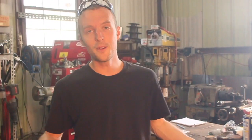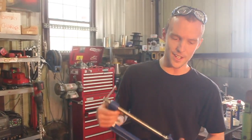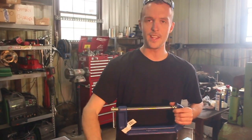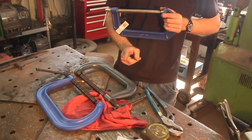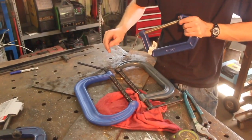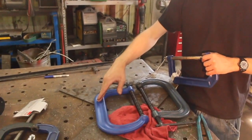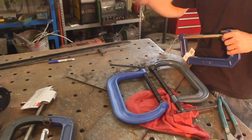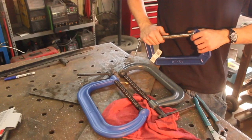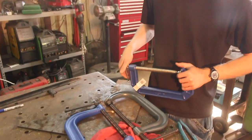So you ask yourself how interesting can some C-clamps be? But honestly, I really enjoyed making this video. To summarize: the Irwin clamp is second best to either the Wilton or Yost. With the Wilton, you're paying a lot more for the brand name and for that one little groove feature, which on mine is all sorts of cattywampus and not even. The Yost seems to be by far the best value — it's like $22 for this thing and incredibly well made. Right after I'm done filming this, I'm going to order five or six for my shop and my truck.